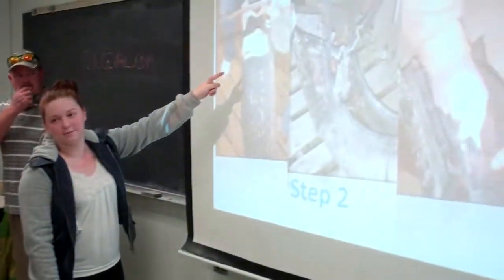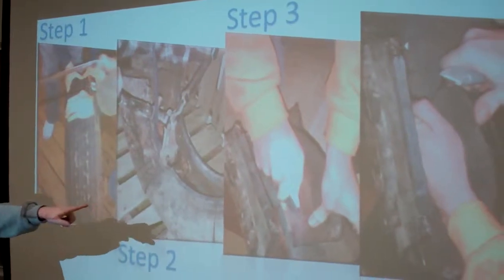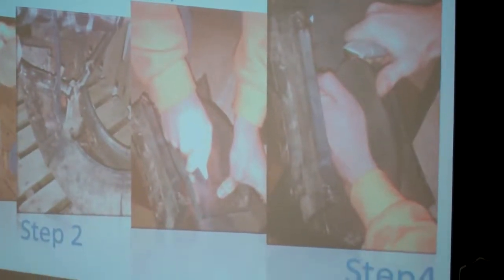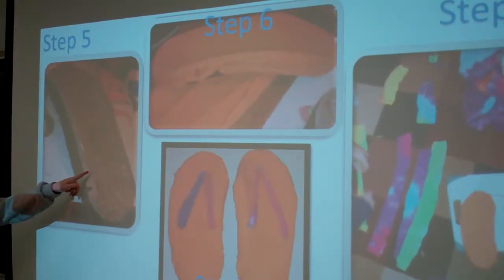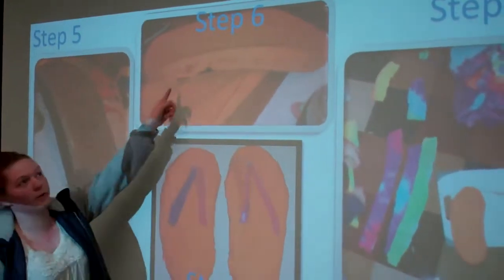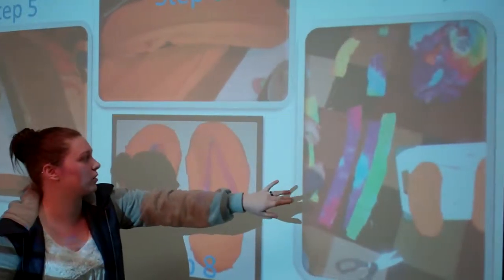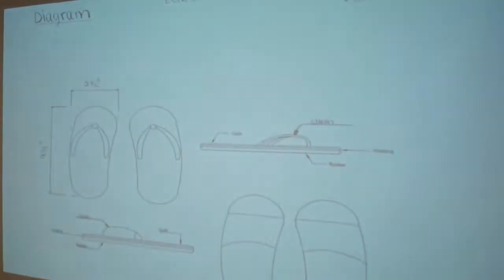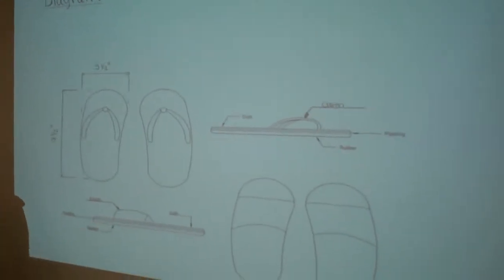These are the steps — this is the process of cutting the tire. Use the saw, bolt cutters, or a razor knife to cut it, then cut the shape out and trim it. This shows the tire and then the carpet padding. I put the cloth on it, then cut strips of shirt and put them through the holes. And this is our diagram showing the layers: rubber on the bottom, then the padding, then the cloth on top.